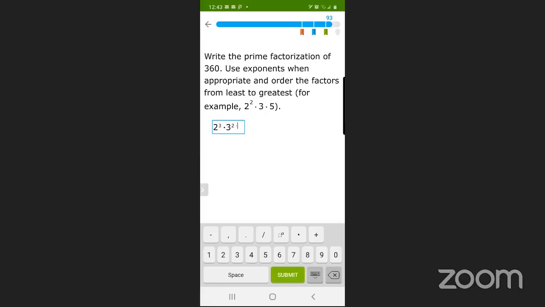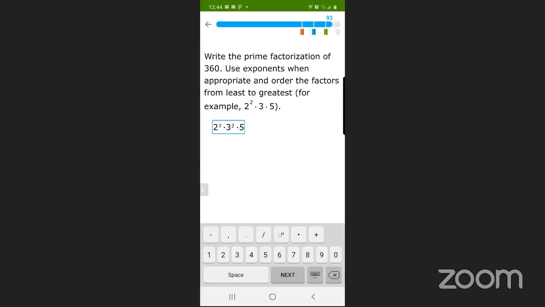Okay, and then we have dot. Dot is like multiply, right? Dot and then 5. It's not raised to the power 5, but it's there. Dot 5. So this is the answer. We haven't left any space, right?